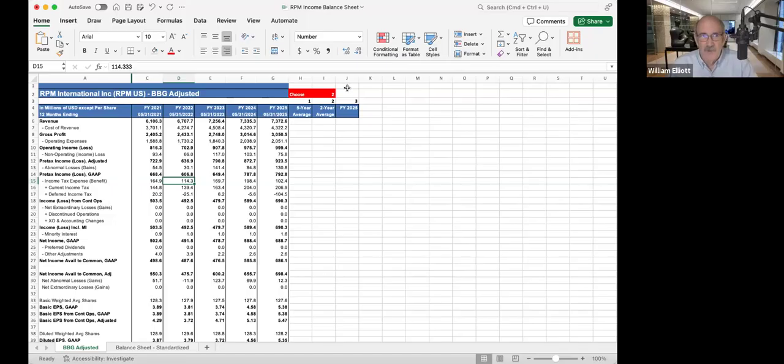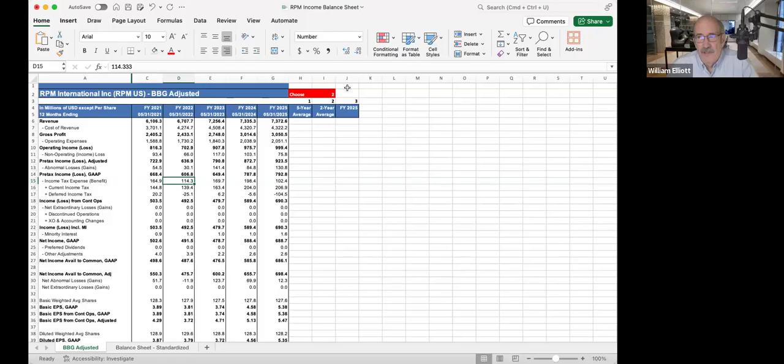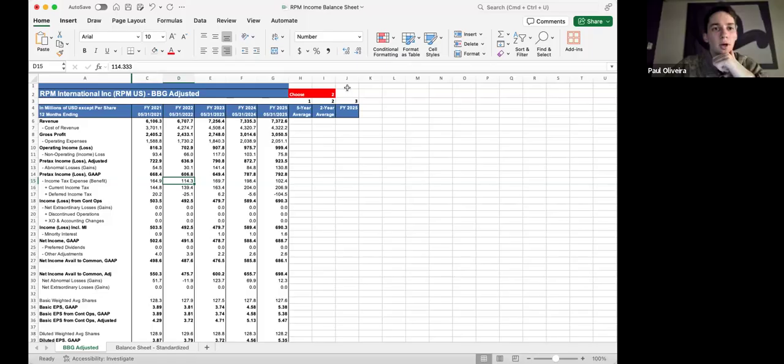But you'll want to go to the income statement and the balance sheet tabs, and I would take those worksheets out of that fundamentals download and put them in a new workbook, and then use that workbook to do your work. We have KPIs, income statement, balance sheet, cash flows, multiples, and ratios.